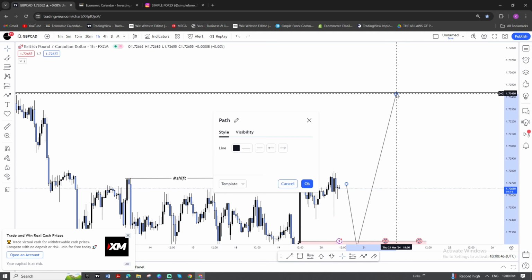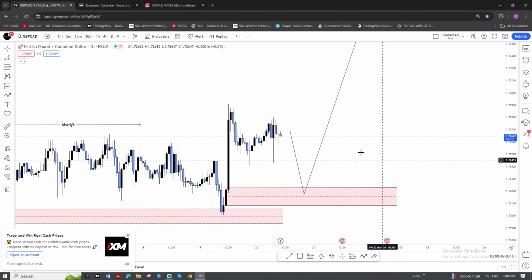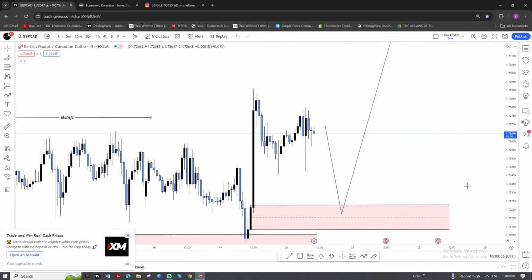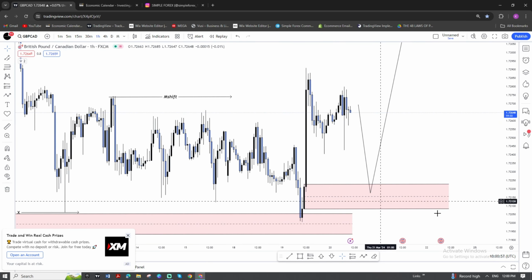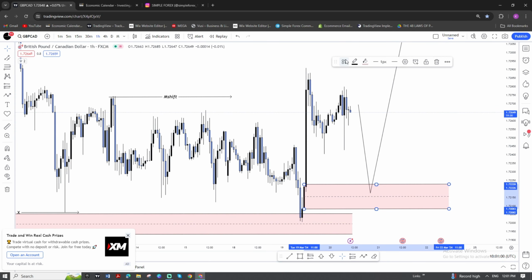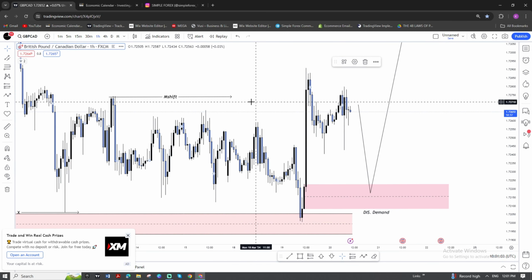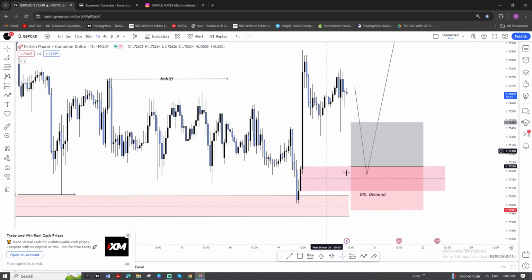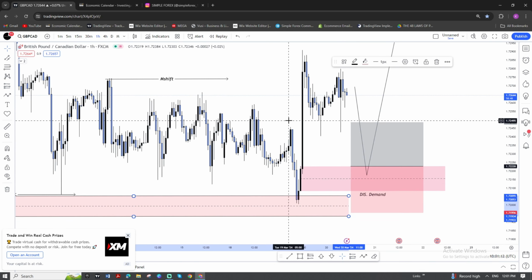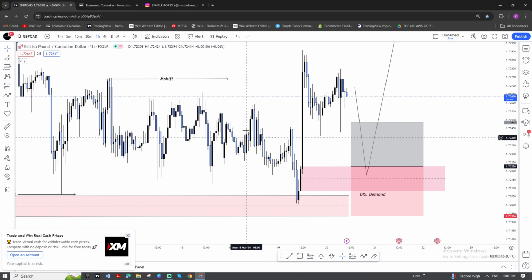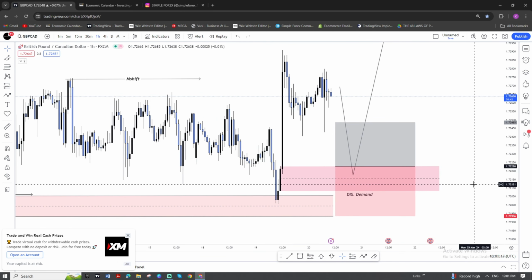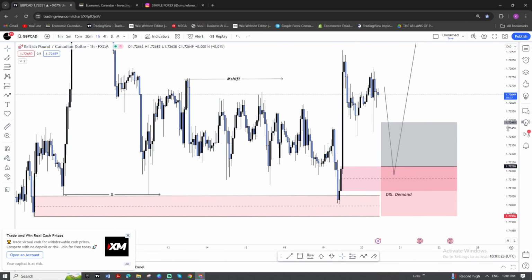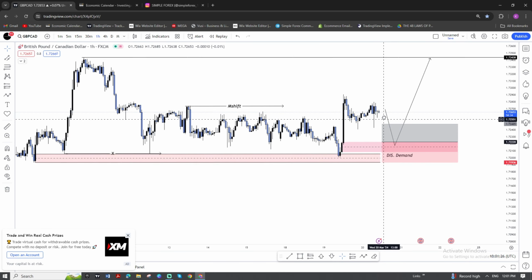Price might break that high over there, based on our analysis and based on the previous moves from the past. So this is our first analysis. We're looking to take the buys over on this zone, on that discounted demand right there. That is where I'm looking to take my buys. I'm going to set up a buy limit over there. Here's my stop loss, over there at 1.71936. And then my target is going to be over on that high right there.